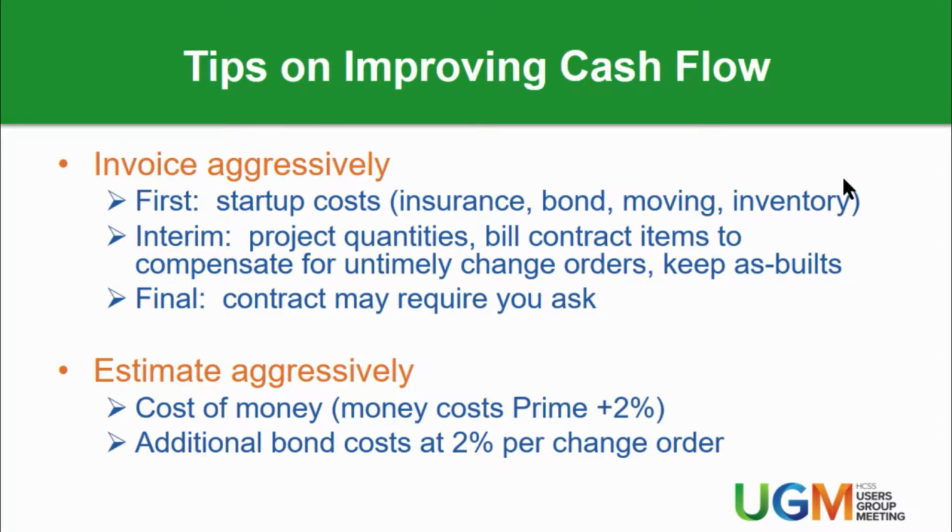Additional bond costs. As you go through and you estimate change orders, make sure that you add additional bond costs when they add work on. Because you're going to get audited at the end of the year by the surety. He's going to come in and say, well, you said you're going to do 10 million on this job, you did 11. I want that last million at 1.5% or 1% or 0.5%, whatever it is. So be thinking about all those things as you go through change orders. Pick up the bond, pick up the general liability, all those things that you're going to get audited on at the end of the job, and someone back in the corporate office, unless you are a corporate office guy or gal, is going to have to cut a check.